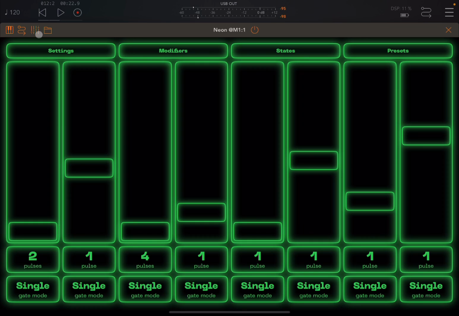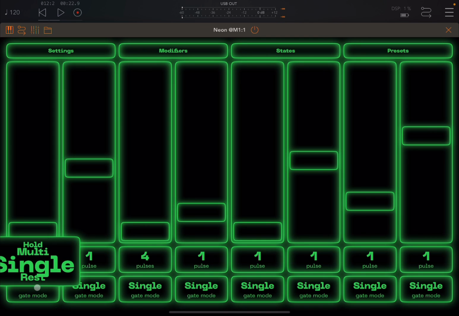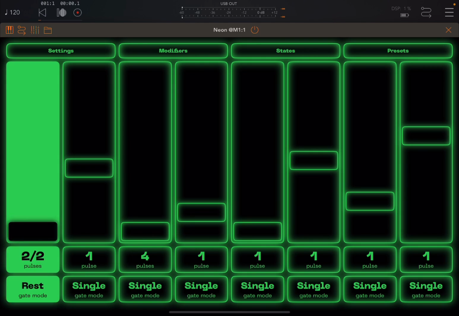So you can create a different type of melody. You start to give some rhythm really to your melody. And this is where the next layer of buttons comes into play. At the moment here it says single gate mode. Click and hold again. That is the behavior by default. You can set it to rest and it will not play that step.